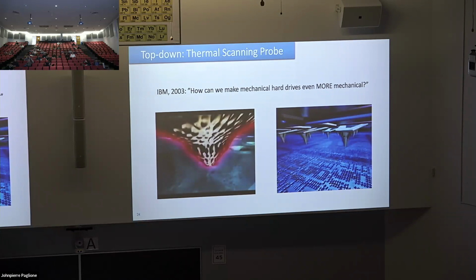So IBM managed to scale up this technique to something like 64 by 64 AFM heads on one surface, working in tandem to read out these complex patterns. Ultimately, the project failed because there are so many moving parts. That's already the issue with normal hard drives. But there was a nice spin-out technology of this project, which was that you can actually use this heated AFM tip for lithography purposes.